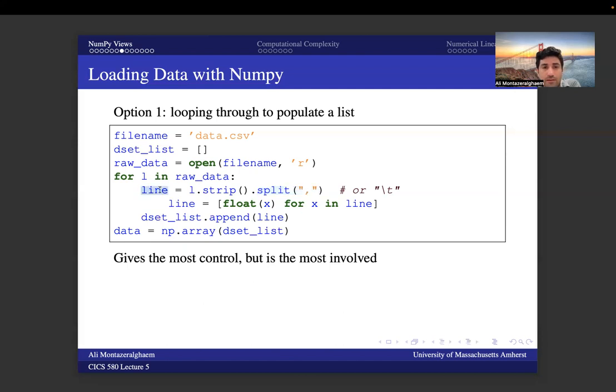So the line is a list of the objects that we have in this line, and this should be an error because we don't have this indent here. I will make sure that this is fixed, but we should have this indent here because this line should be aligned with this line.